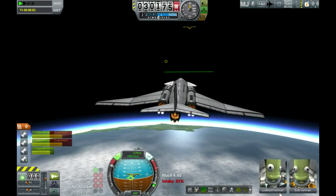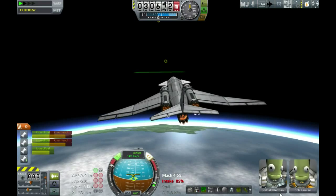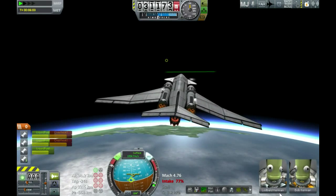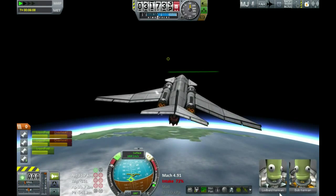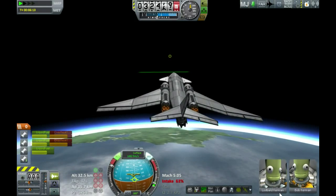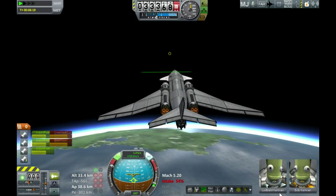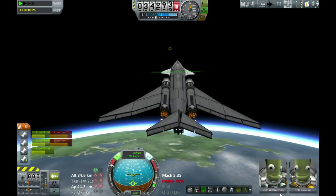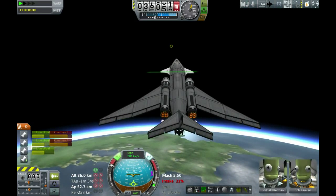We'll pull up the nose while we're doing this, because after we get up to speed we're going to be cruising for a while with engines off, and you want to do that as high as possible so you don't lose too much to friction. You can see the effect of the thin air here — the plane's getting a little bit wobbly as I'm trying to pull the nose up because I'm not going that fast. At this sort of altitude, 30,000 metres, you really want to be doing Mach 5 to Mach 6; I'm only doing 4.5. But the thin air also means it's very tolerant to wobbling around — you can throw the plane nearly sideways and it's not going to rip in half. Once you do get it into a stable pitch and position, hands off controls — it's just holding itself fine.